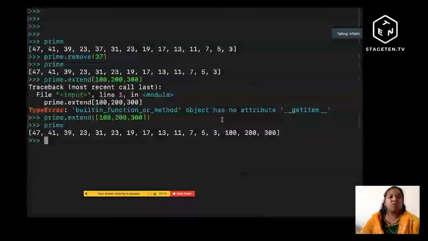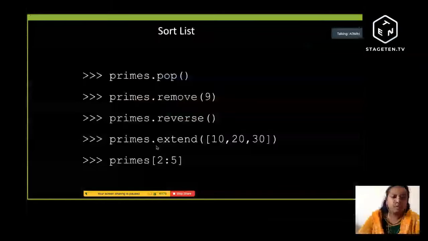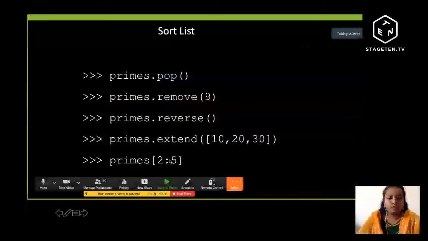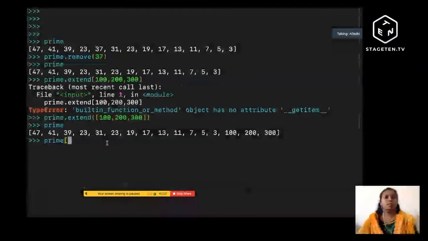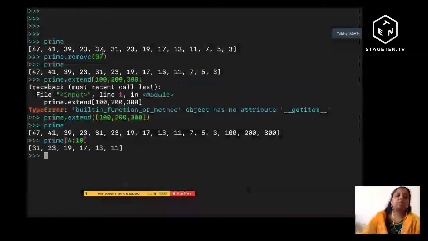Next, you can generate a list by giving the index value. In case you want to access the list in between, the index from 10 to 11 or 10 to 13 like that, then you can mention it. So I am giving the list index here from the 4th index till the 9th index I want to access. So I am giving 4:10. So you will be getting the elements from the 4th index to the 9th index here.